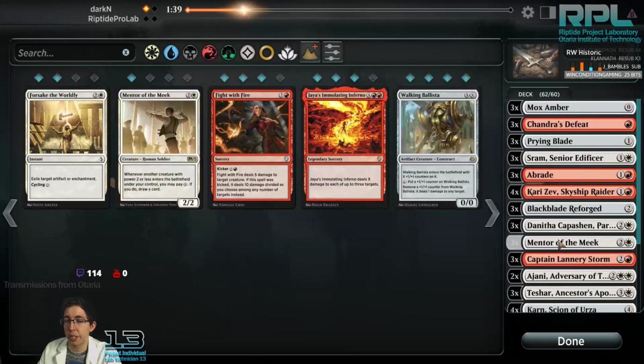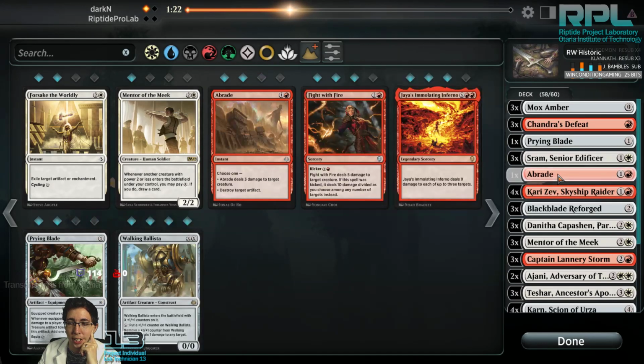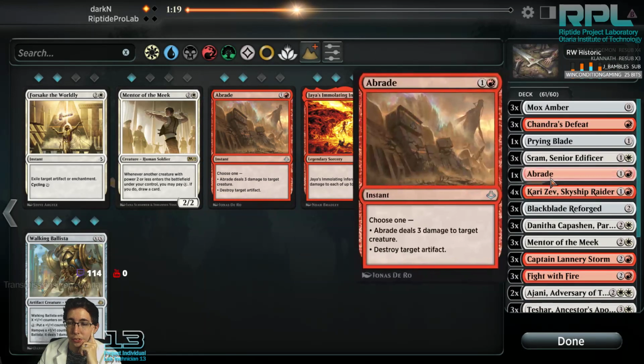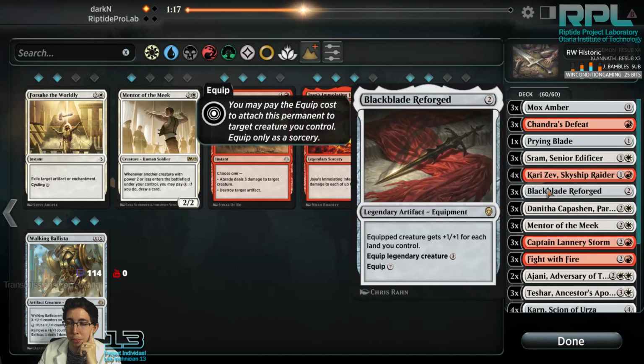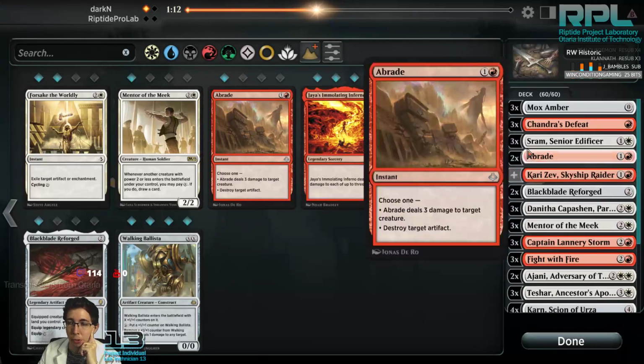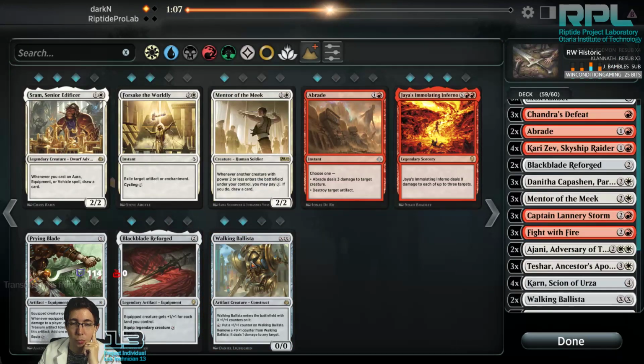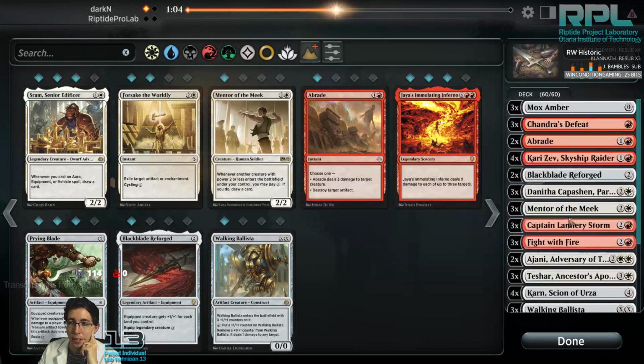Since we're on the back foot, we can get rid of some Mentors of the Meek, and some Prying Blades here. Actually, we should keep the Mentors a little bit. Yes, this is how we should do this, because Nicol Bolas might also need to get killed with Fight with Fire, so maybe less Abrades and more Fight with Fires? That seems like a better plan here. We can also get rid of another Prying Blade and a Black Blade for double Abrades. I also like getting rid of the Scrams for the Walking Ballistas at this point. Okay, this seems a lot better.